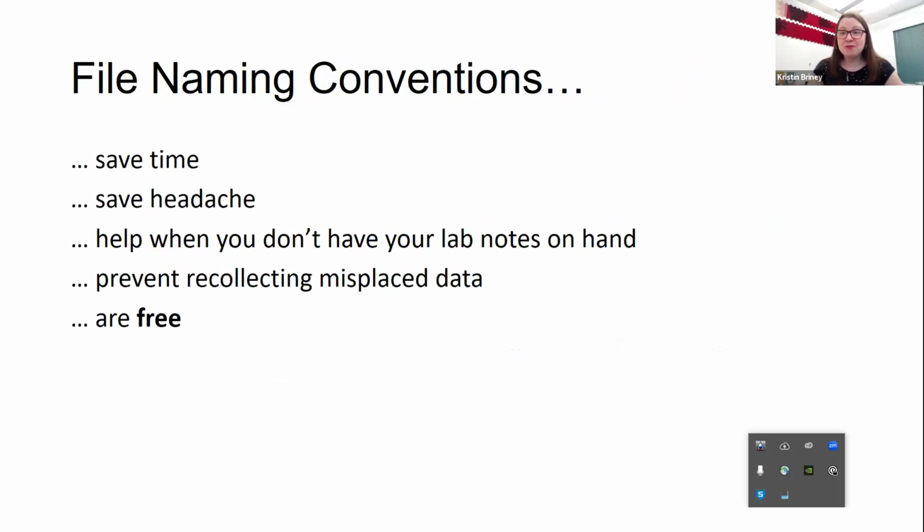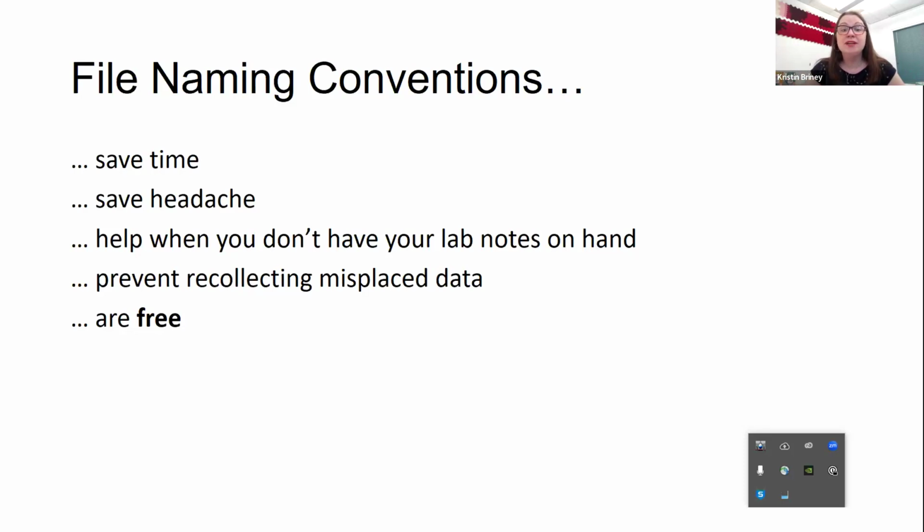Okay. Hopefully, I've convinced you that file name conventions are one of the best things that you can do to help reuse your data, that really there's something small that has a big payoff. They save you time and headache when you're trying to find files later. Oftentimes I will find my files in 5 seconds because I've named them appropriately. They help when you don't have your lab notebooks on hand to figure out which file is which. Well, it's right there in the name.